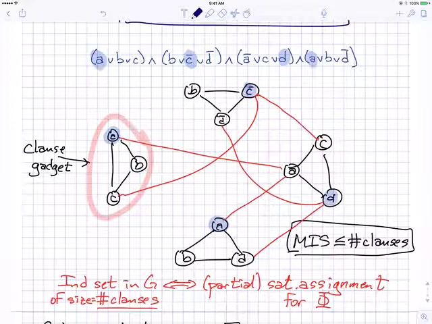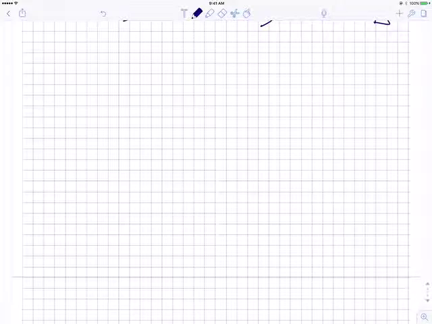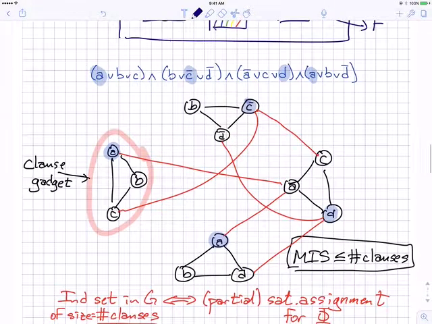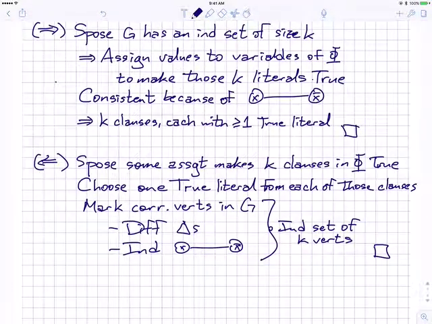All right. Questions? Yes? I have a question about the proof, going the other direction, you said there's a valid assignment. How exactly are we proving that we aren't violating the edges that we have connected to the classes?